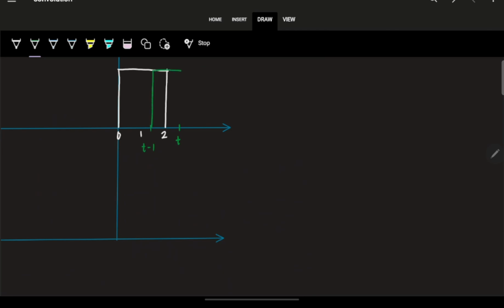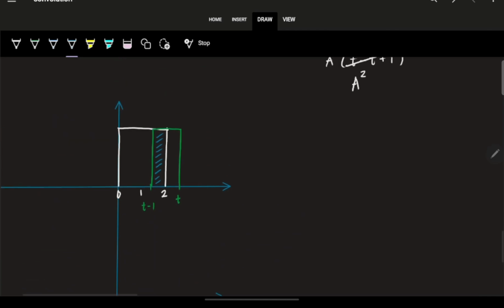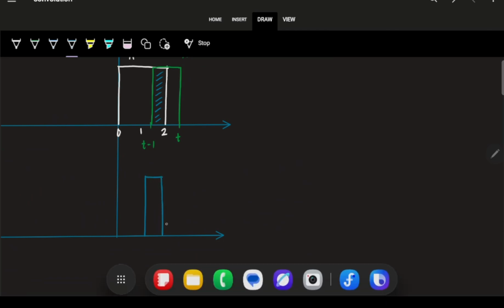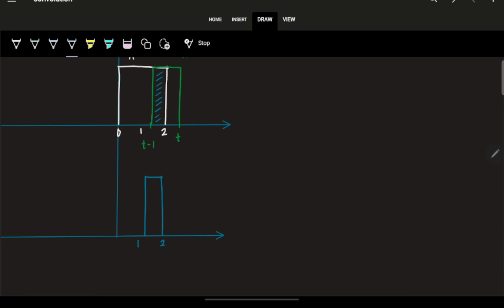Okay, then let us multiply the signals. So dito sa part na to, ang mamumultiply na lang natin is this region. Okay, and again, we still have the same amplitude of a. Okay, so game. Let's redraw the signal dito sa baba para mas clear yung image natin. Ayan. So again, this is between 2 and t minus 1.